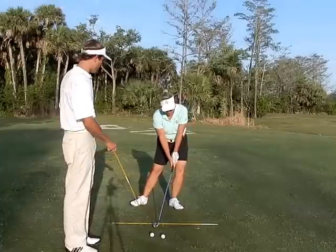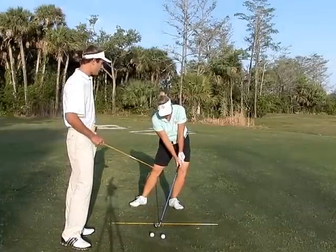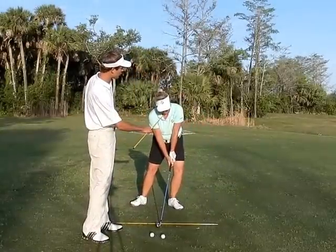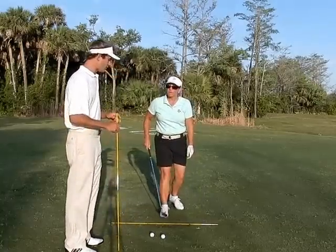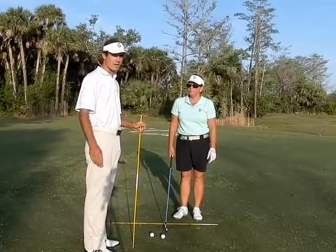So by having the right foot way out, having the right knee turned out, that's going to reduce the amount that the right knee flexes on the downswing, and that's going to help keep the axis of the shoulder turn stable so they don't swing out and thin and push any of the golf balls. Now we'll just talk about the releasing of the levers from the front view first and then from down the line second.